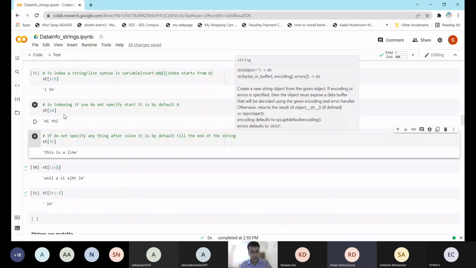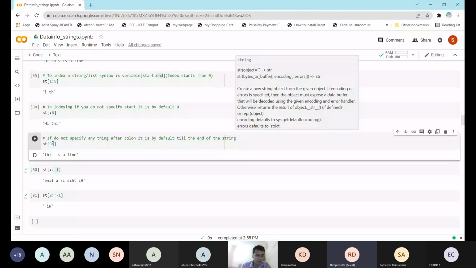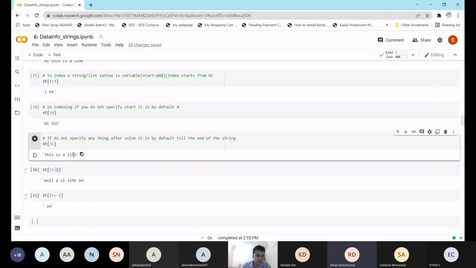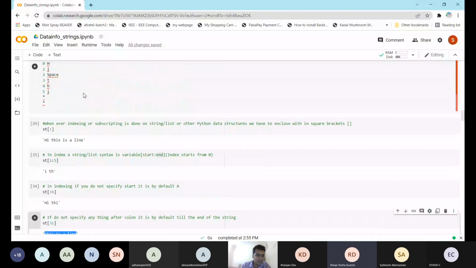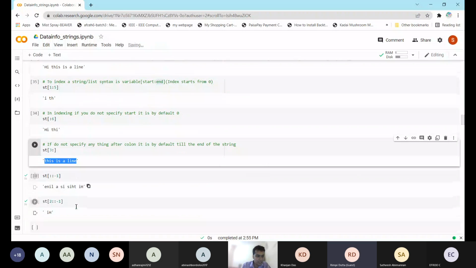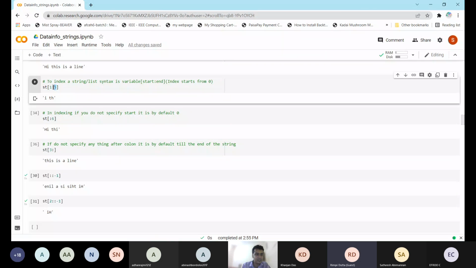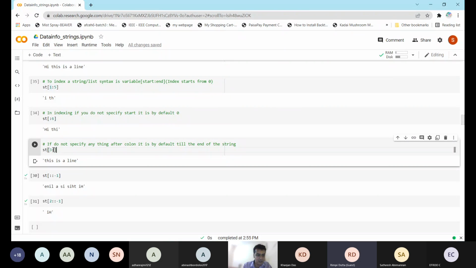Since our input is hi, this is a line, it has started from the third position and printed till the end. We don't have to specify anything. Whereas in this example, we have stopped at the fifth position, but here we have not stopped it, so it is going to get printed until the end of the given input.